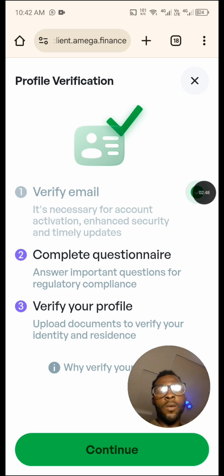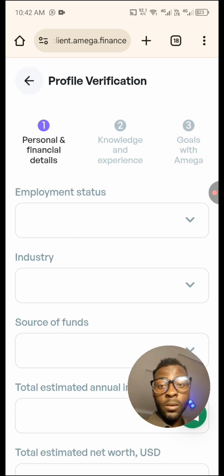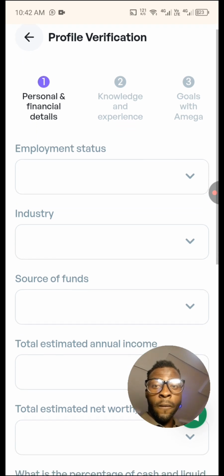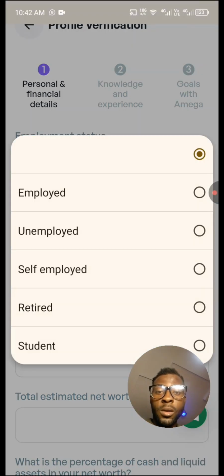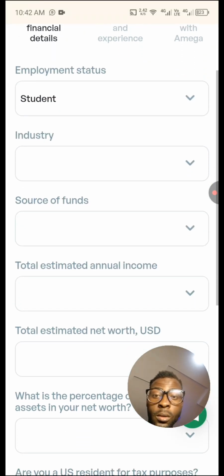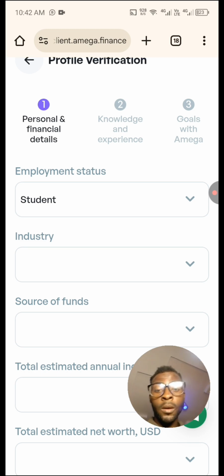So right now our email has been verified, and the next thing we need to do is complete some few questions based on your personality and your knowledge about Forex. So you click on continue and you see the first one is for your personal and financial details. You answer these questions one after the other, and once you're done you go to the next one, which is knowledge and experience, and also the third one for goals.